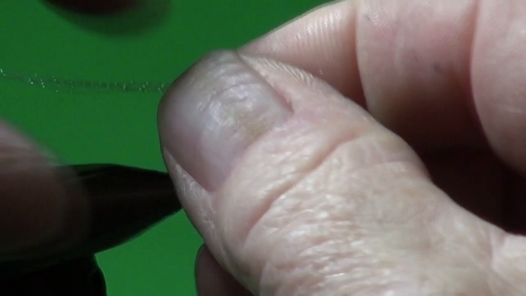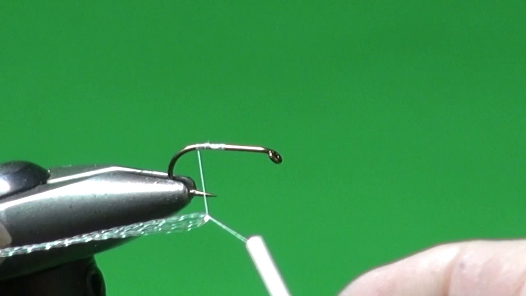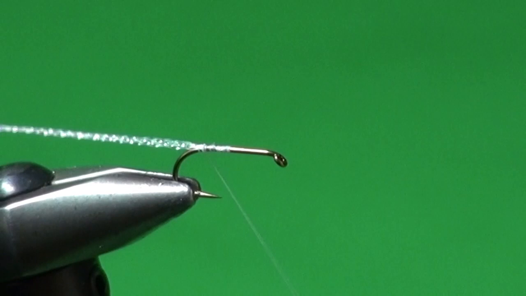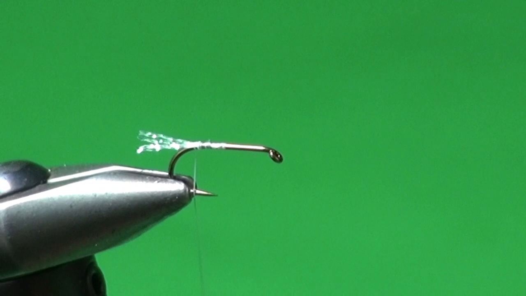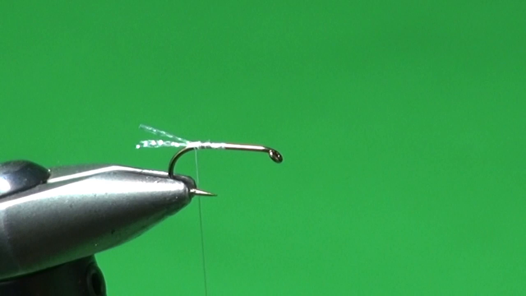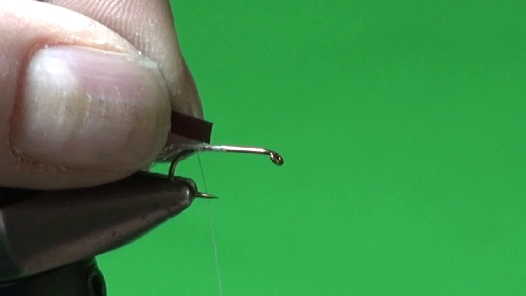We're going to put a little tail of crystal flash on here, so I'm just going to take, double that over, secure that. It's just a little bit of a flash tail to help suggest little air bubbles. So that crystal flash tail helps suggest the air bubble of the natural water boatman because they're air-breathing insects, so they gather a bubble of air which they trap along their bodies.